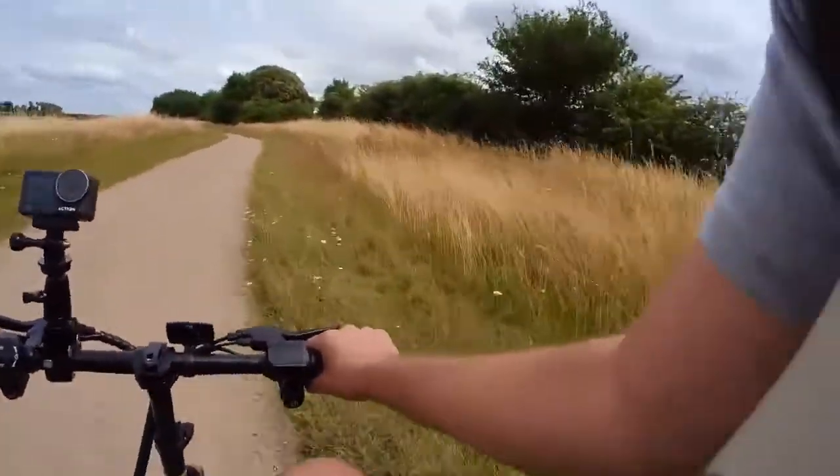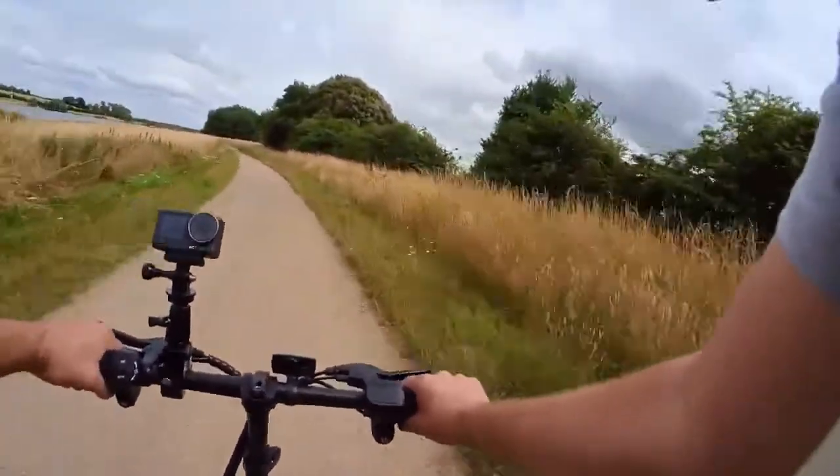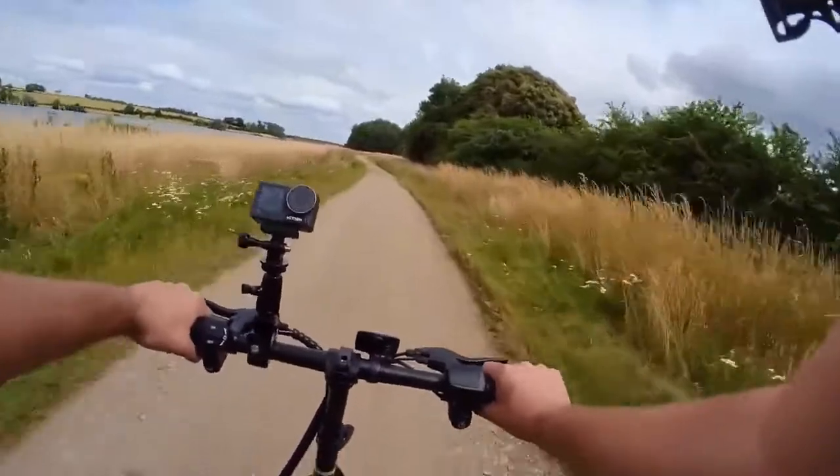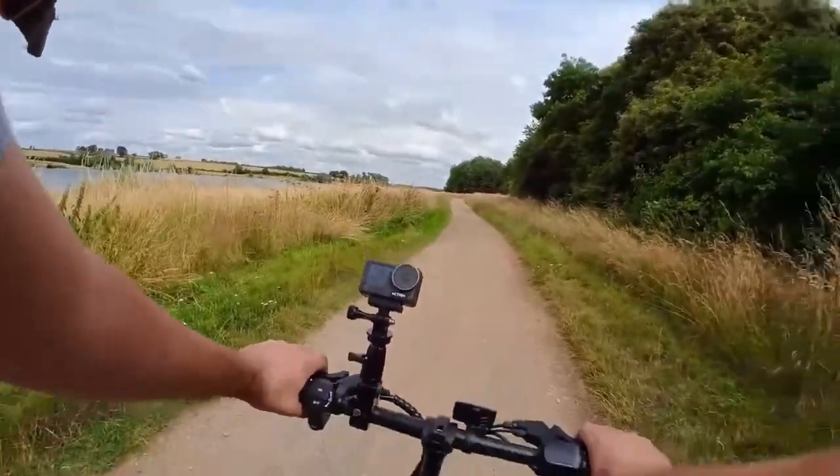That is right up to 15 already. What's that? Four seconds to 15.5 miles an hour. I can't go any quicker. Here we go, slam on the brakes. Yeah, the brakes are good. The brakes are very, very good.